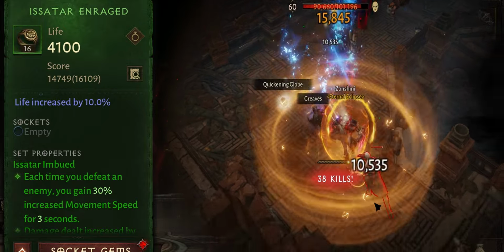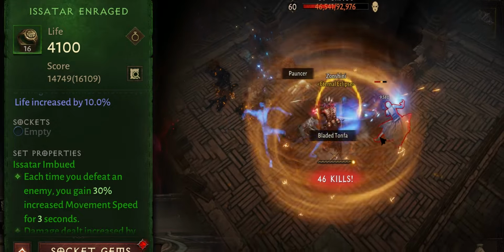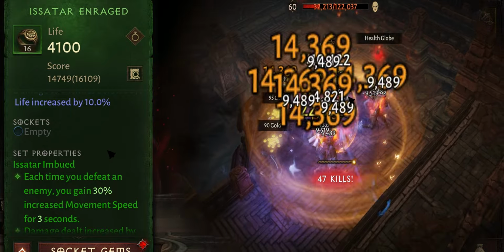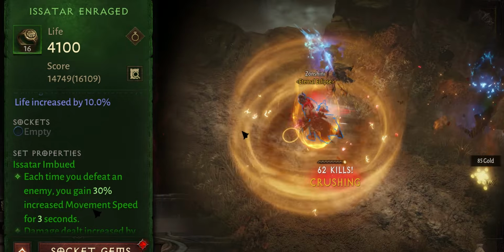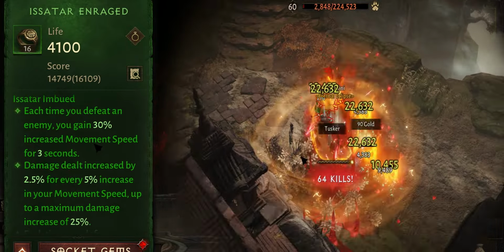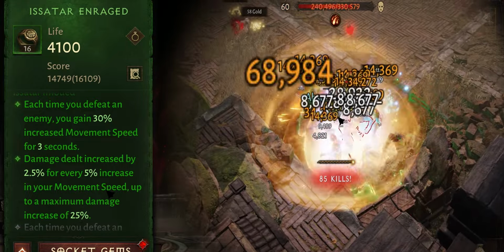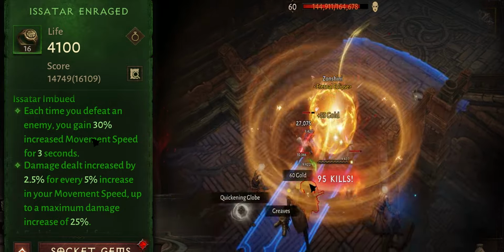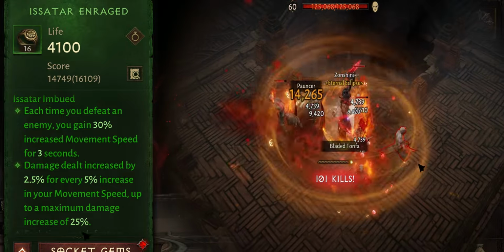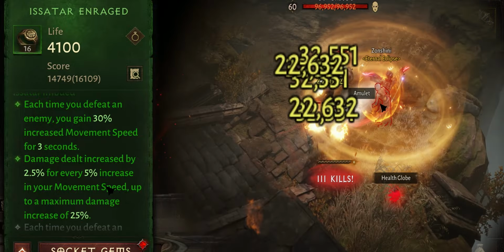And you definitely should max out your movement speed from the magic attributes and from the Bloodsoaked Jade if you happen to have that, because that gives you 10% movement speed, and then it's a lot easier getting that 20% movement speed, so we have 50% movement speed all the time. And why do we need that 50% movement speed? Well, we need to move fast, but also the 4-piece Issatar set will give us 2.5% damage increase for every 5% movement speed increase, capping at 25% maximum damage while we are at the maximum movement speed of 50%. So now with this set piece we will have 50% movement speed all the time if you cap that movement speed with the attributes, and 25% damage increase all the time, making it easier to one-shot all the packs.